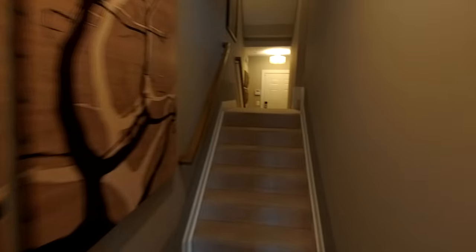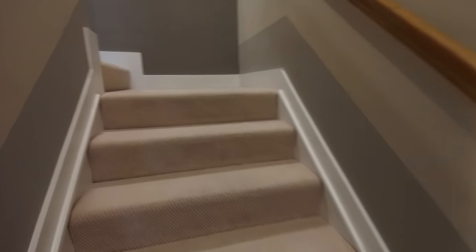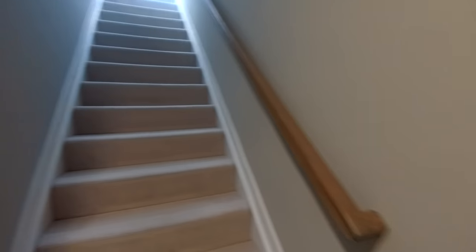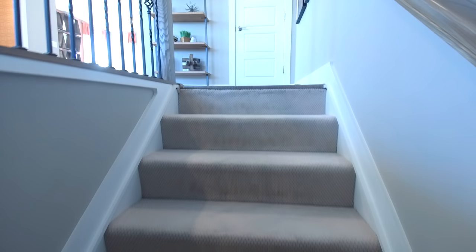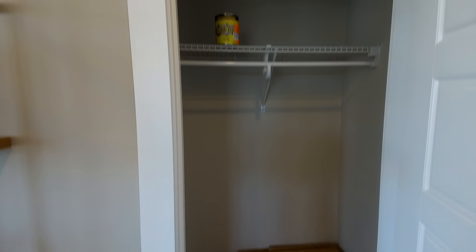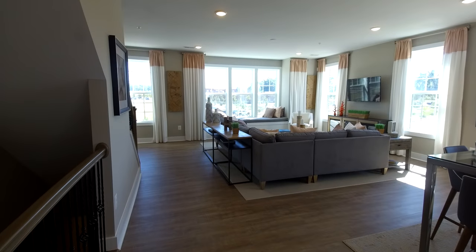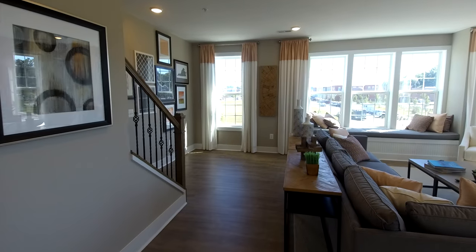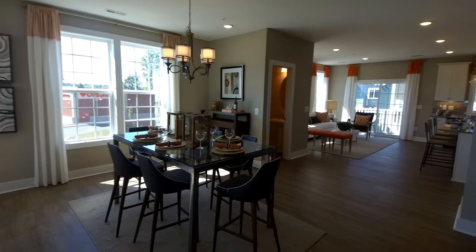We're going to go back in and upstairs to our living areas. One thing that fooled me when I saw the photographs of the exterior is I thought automatically we've got a four-level townhome — and that's not the case. You cannot look at a structure and tell whether it's a townhome or a condo. A lot of people think that a semi-detached home is always going to be a townhome. What actually happens is the name of the type of housing is determined by its legal status. You could have a single-family home in what looks like a traditional single-family neighborhood, and if the paperwork for that community was structured to make it a condo, it really could be a condo.